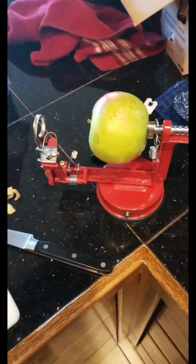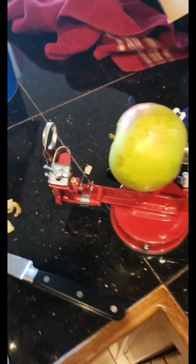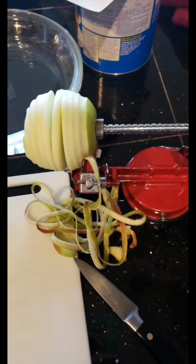But we are going to peel. Because we make so much of it, we actually have an apple peeler, but you can also just do it by hand with a paring knife. We're going to peel the apple, and this also cuts it really nicely.